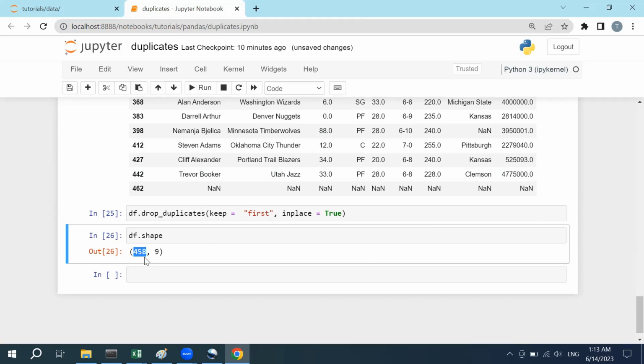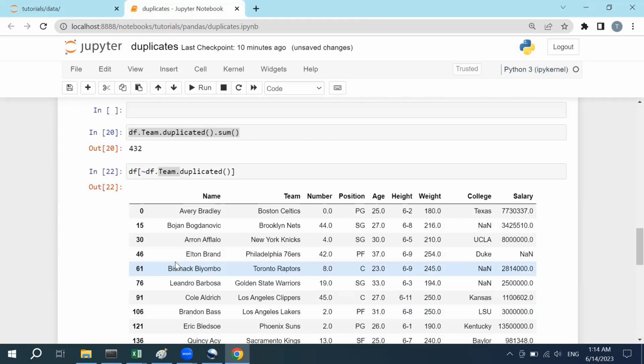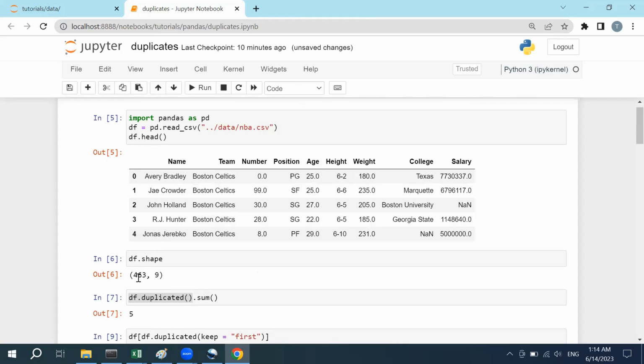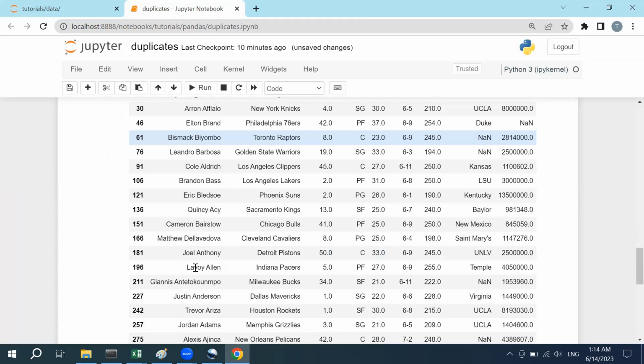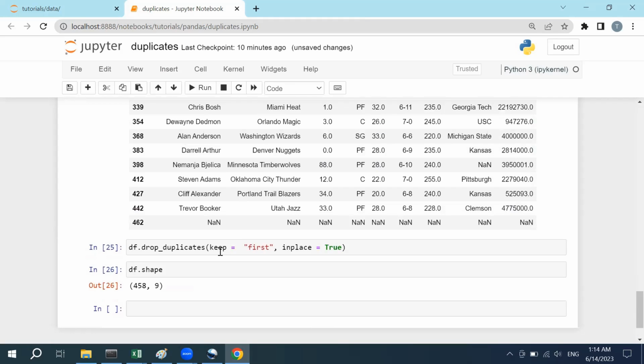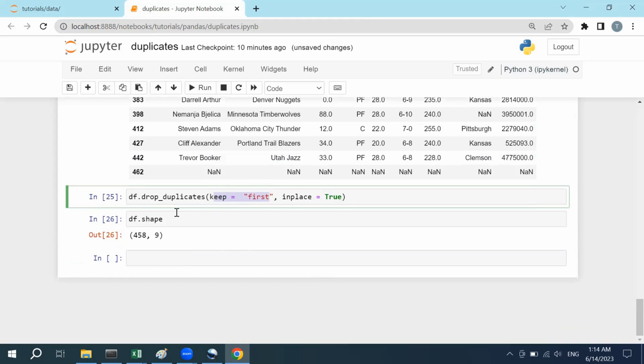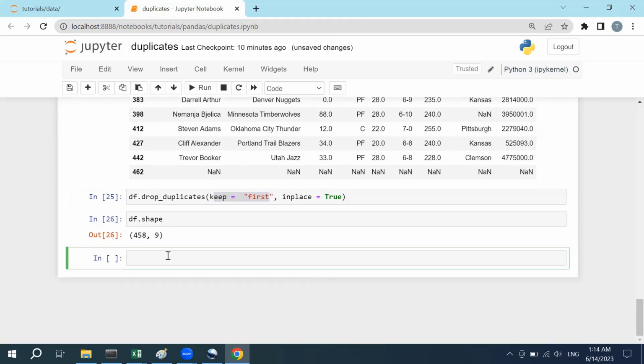You can see that it would have 458 rows here, but initially we had 463. It basically did what? It dropped the last duplicated rows, and kept the first duplicated rows, and printed out the result here.